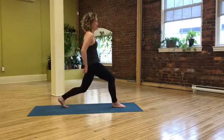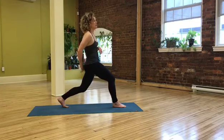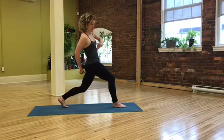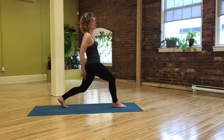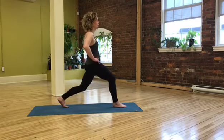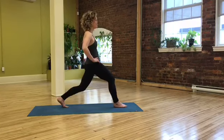Muscular bend of the back knee, engage the back butt, the back hamstring. Getting lots done, so the back butt squeeze, the back hamstring squeeze helps to begin to persuade the hip to open in the front, but it's also reminders of the hamstring strength that you will require to do your crow pose. So getting lots done.